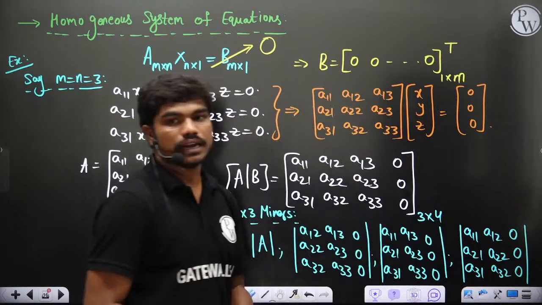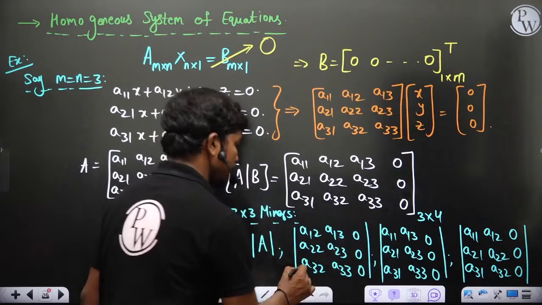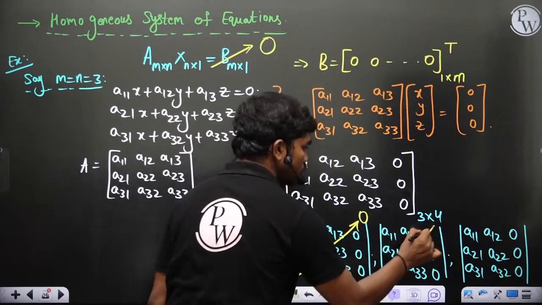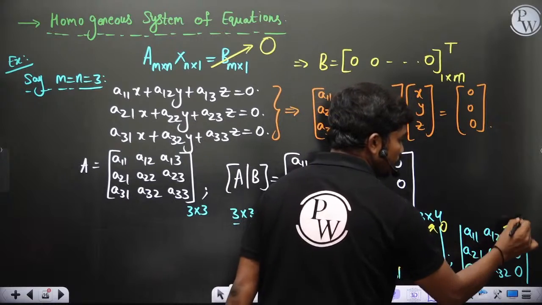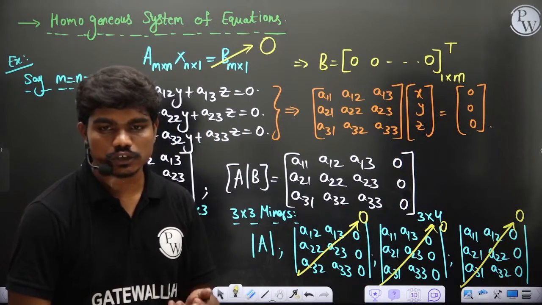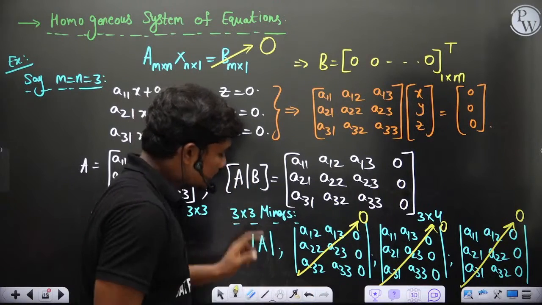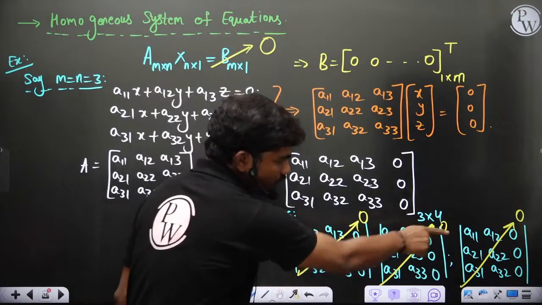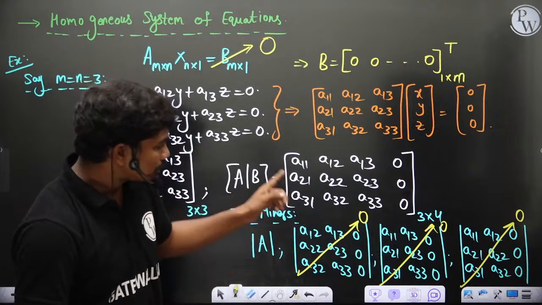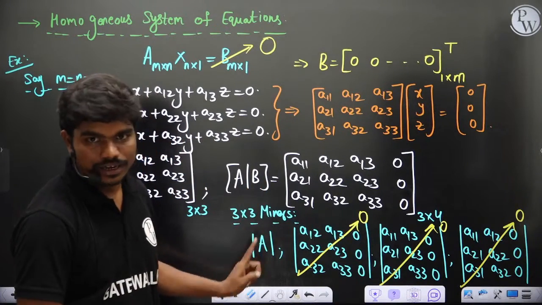Then clearly one thing that you know is these determinants will go to 0 because they all have one complete 0 column, and if you expand the determinant about it, that is equal to 0 for the augmented matrix. So if you take these 3 by 3 minors, they will definitely go to 0, which means whether the rank of this matrix is 3 or not depends on this det A, correct? Yes or no?